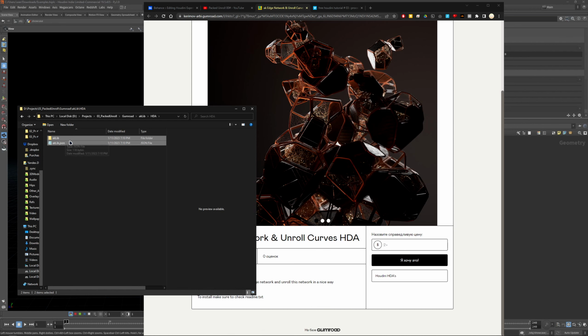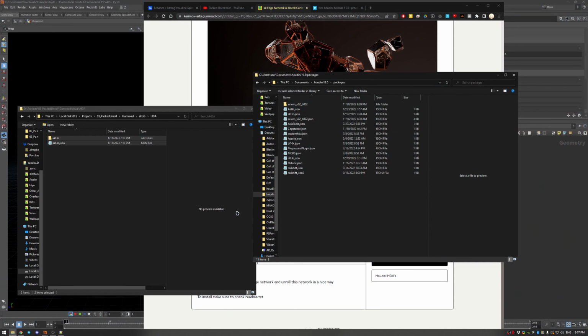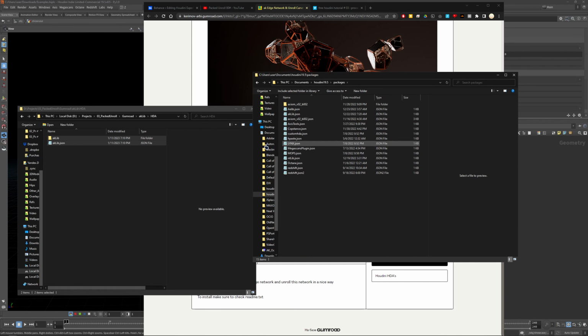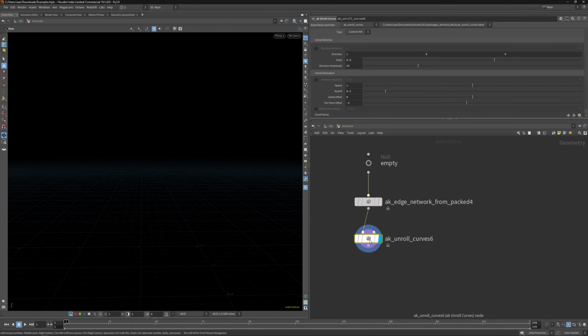So what you need to do, you need to copy them and then place them inside of your Houdini main folder in the documents and then the packages, and then just drag and drop them or copy and paste them in here. And then if your Houdini is launched, just reopen it, and then you will have your assets, which is edge network from packed and then the unroll curves.